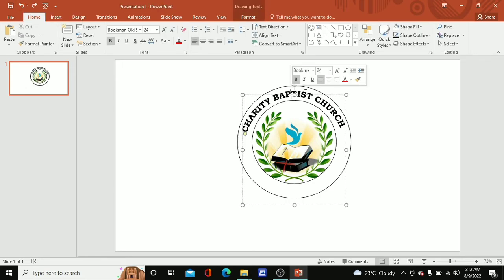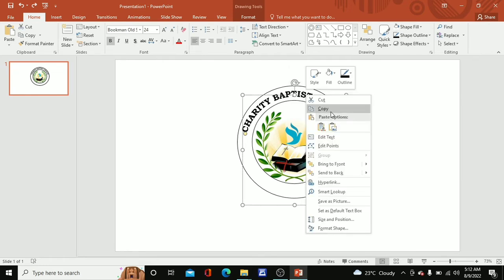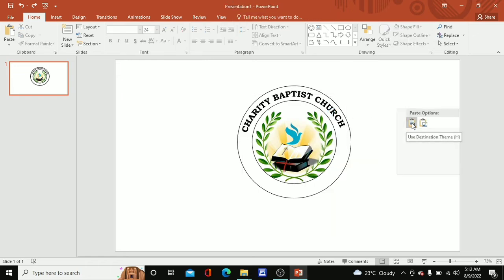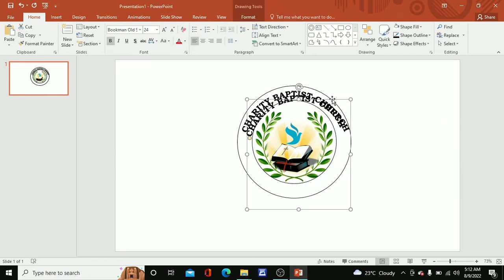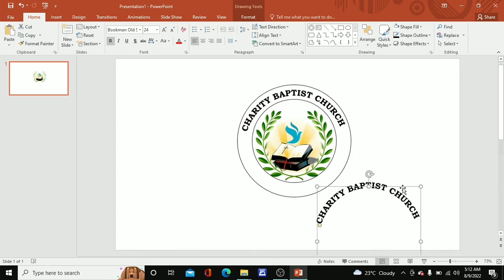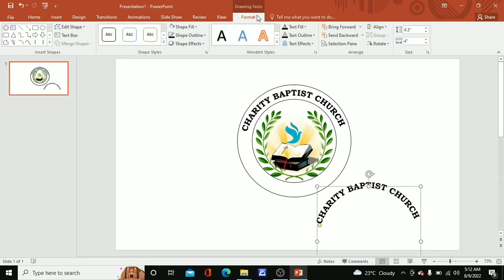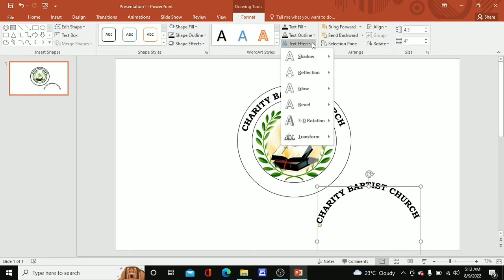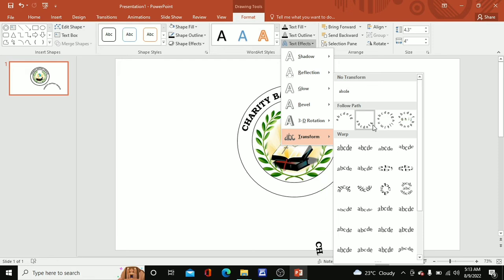Click this text, okay, and Control C or copy, and then paste it right here outside. Okay, what we're going to do here is to change the text effects. Click format, text effects, transform, and choose this one.